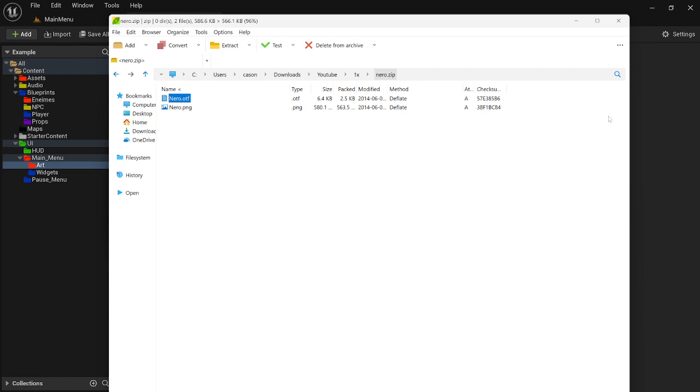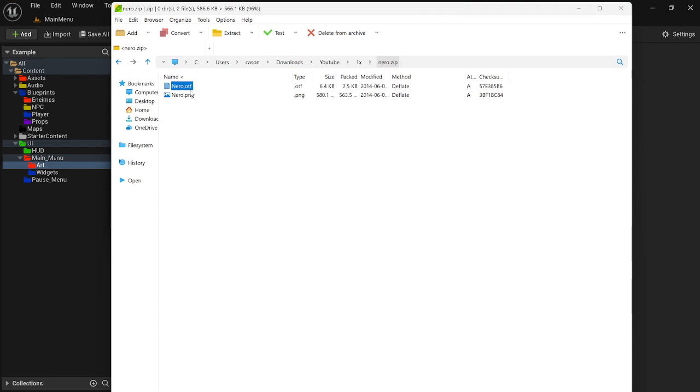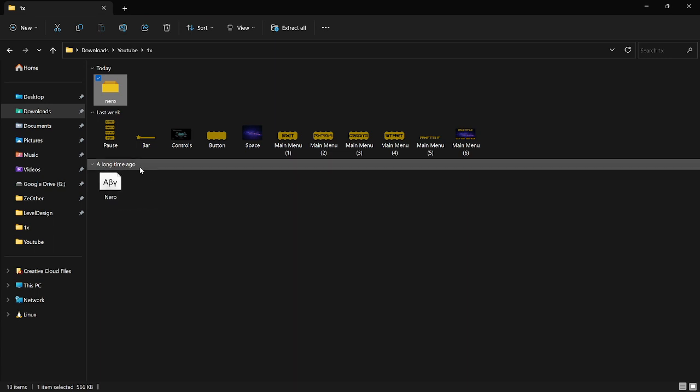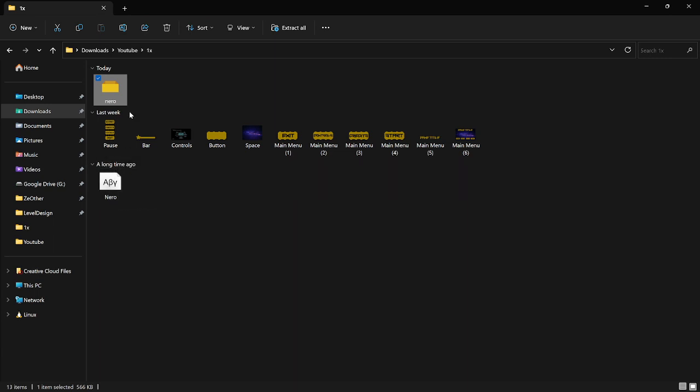I really don't know if this works on Mac in general, but for PC and for Adobe products, it works great. But we can also just rip this file out. So let's actually just extract it. If we extract it, you see we have this little type file. For some reason, it'll put it from a long time ago instead of right there. So if you can't find it in your downloads, just scroll down, you can find it.